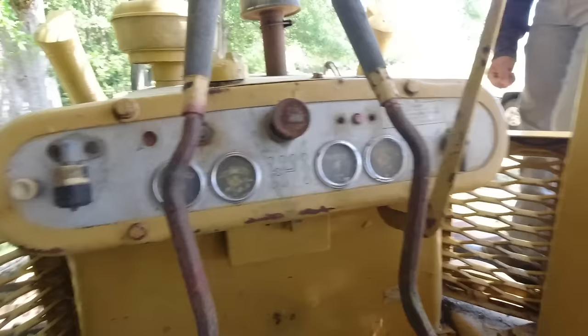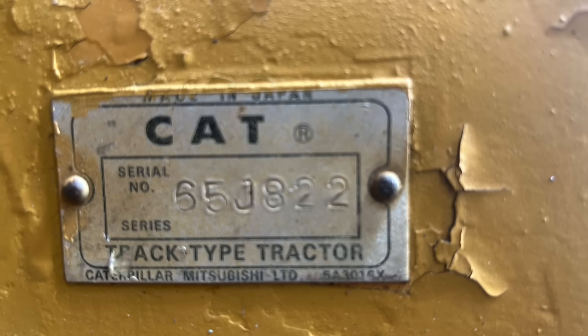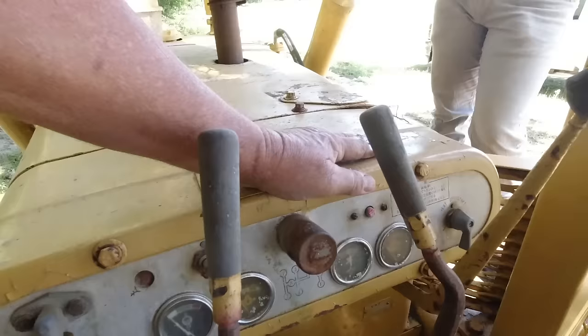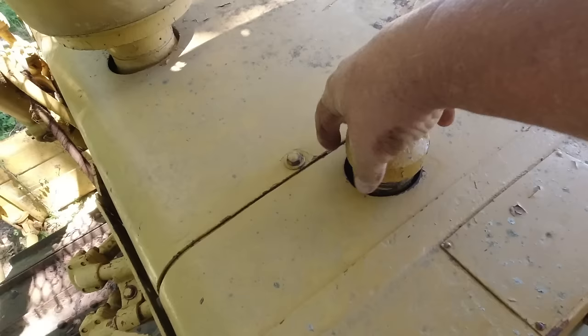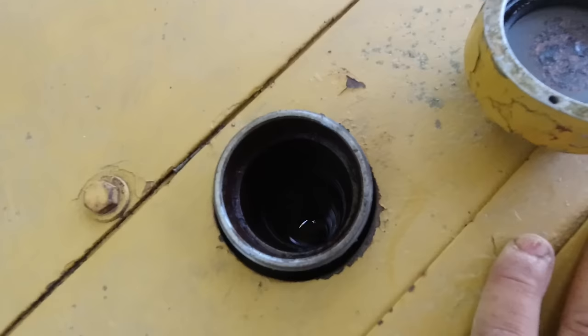I do not see the hour meter here. There's the serial number. Hopefully you can see that. If you can't, I'll put a text with the correct serial number. I don't see the hour meter. I'm guessing this is a little bit of hydraulic oil it uses in here. Yeah, it's got plenty of hydraulic oil in it.